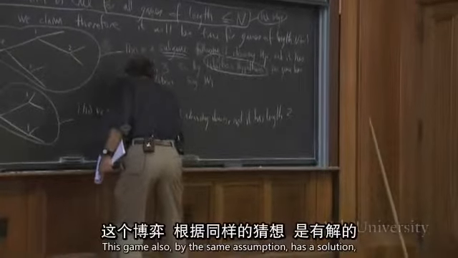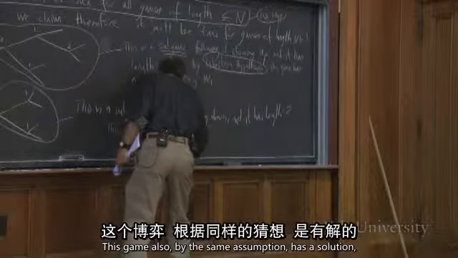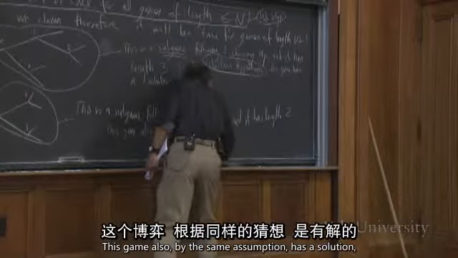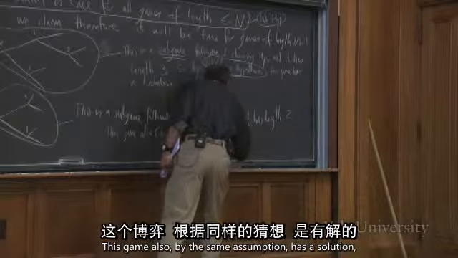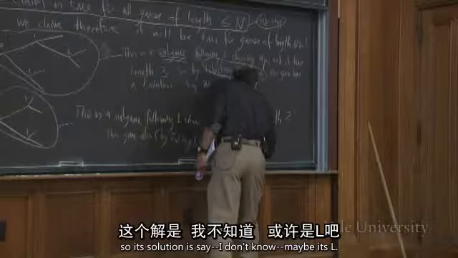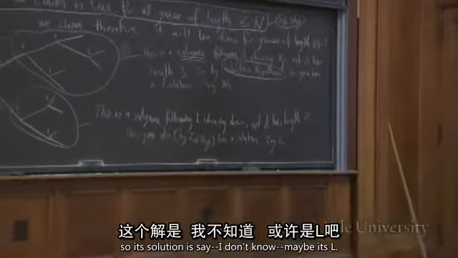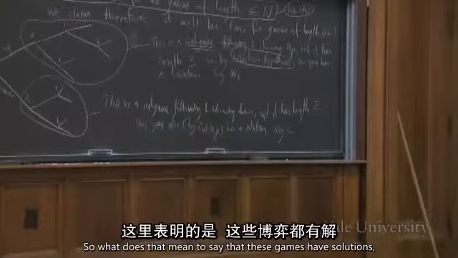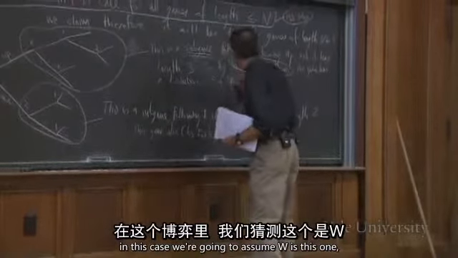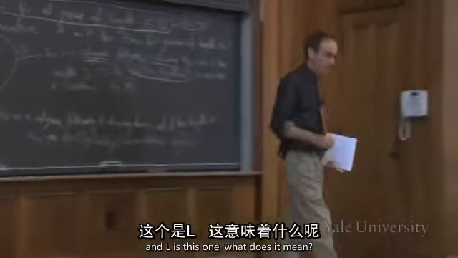This game also, by the same assumption, has a solution. So its solution is, say, I don't know, maybe it's L. All right? So what does that mean to say that these games have solutions? In this case, we're going to assume W is this one and L is this one. Right, what does it mean?